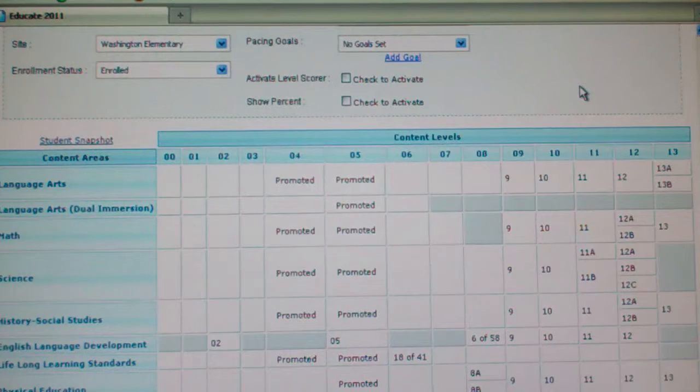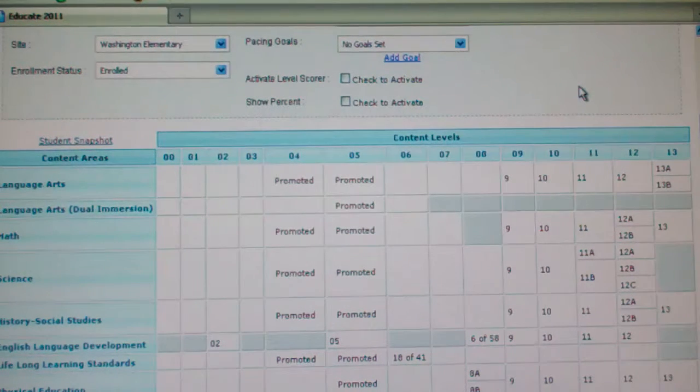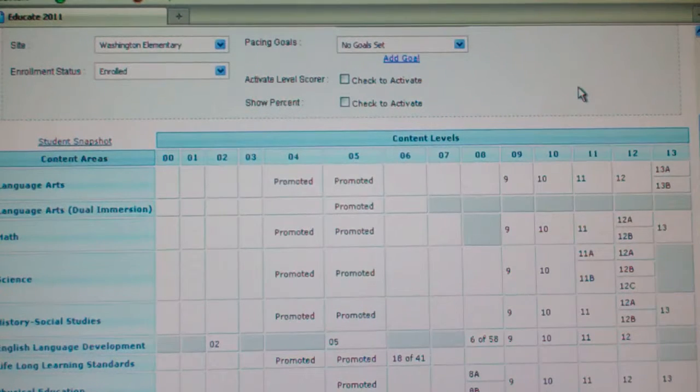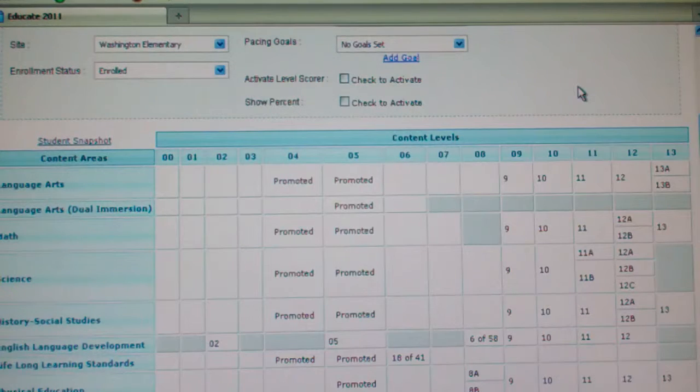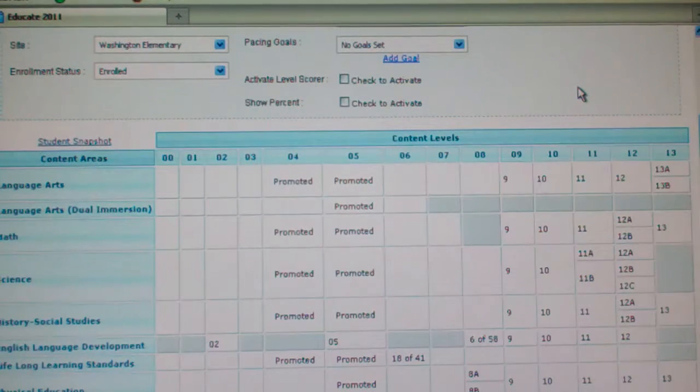Here we see the student snapshot main screen. It's important to remember that the student snapshot is where all data entered at Educate related to this student is kept. You can enter data in various places: right here in the student snapshot, or in a class or group grading spreadsheet, or a task score entering sheet. However, all of the data goes to the student snapshot.